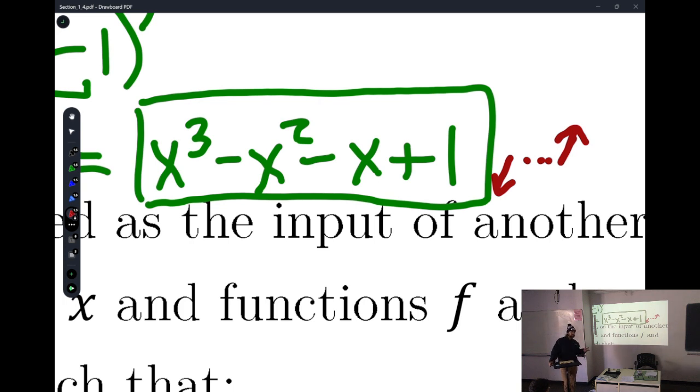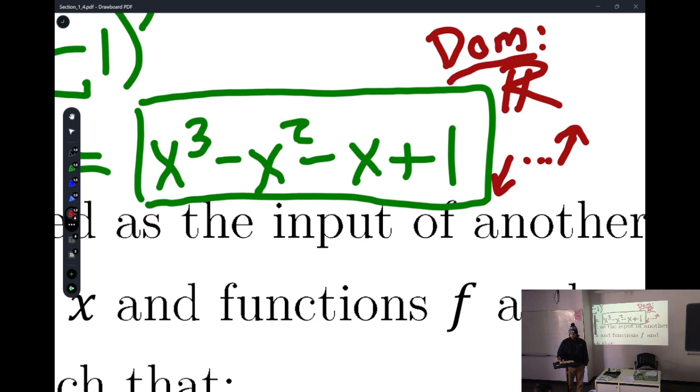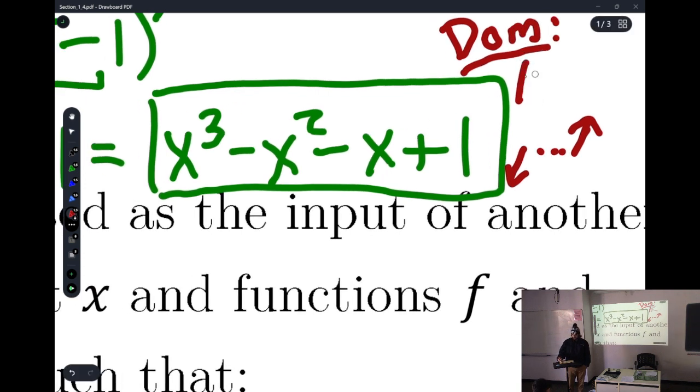Yeah, there's no domain restrictions. There's no bad numbers. There's only two things that can happen. What's one of them? There's only two bad domain things, two restrictions: a number under a fraction over zero, or a square root. If those don't happen, the domain is all real numbers, right? I know it didn't ask for that, but I just thought it'd be fun. Domain, all real numbers.